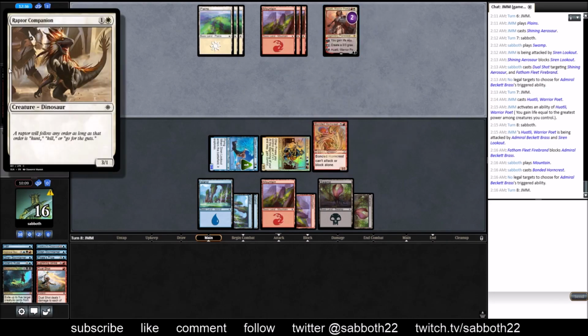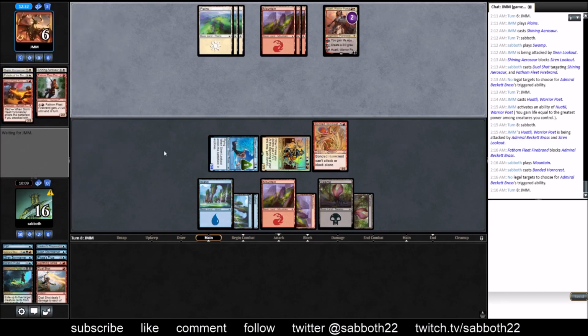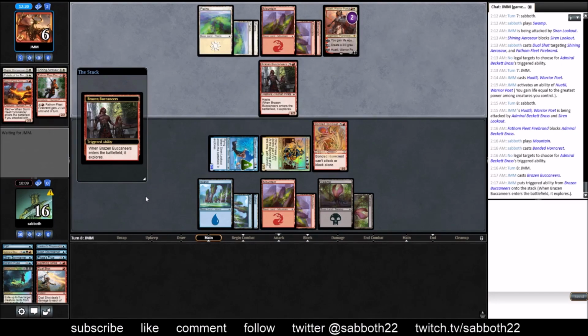What would do it? I guess another Paladin of the Bloodstained would do it. That would make our attack really bad. Huatli goes down to 1. They can trade with Beckett Brass and chump the 5/5 and go up to... Oh, shoot. They'd be at 10 after that, and Huatli would be at 1, and we would have less stuff in play.